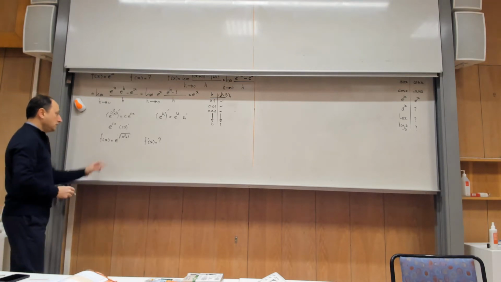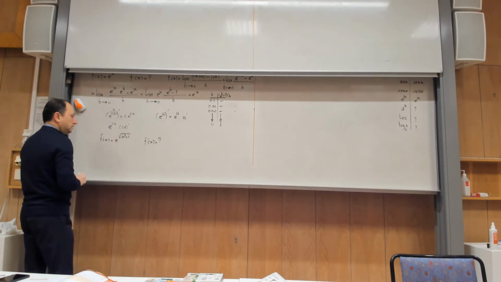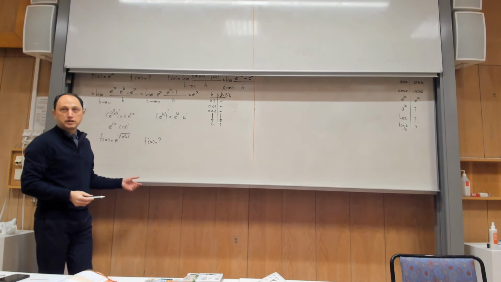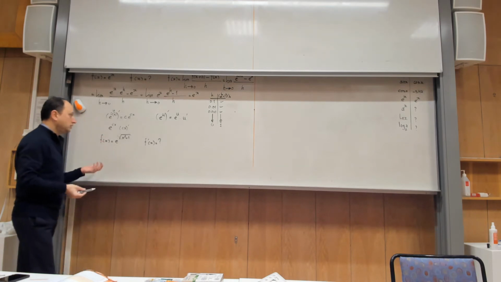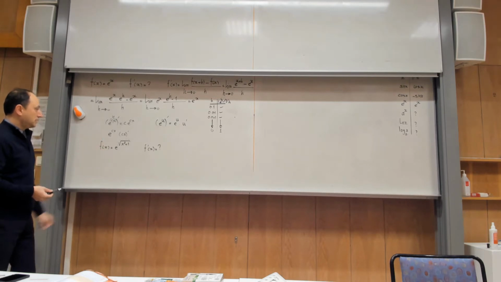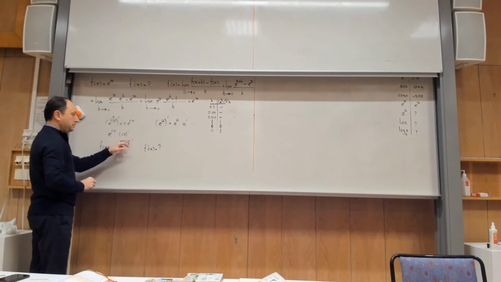So what should I do? I need to take the whole thing here to be u, and then I will have e to the power of u. Taking x squared plus 1 to be u at this stage is not useful, because if I take this one to be u, then I will have e to the power of square root of u, which is not in my table. Yes. So these are more or less the same thing. I will not be able to repeat all of them again, but this is the idea. So I will take this one to be u. That's a good choice, because then I will have e to power u, and I just know what to do.